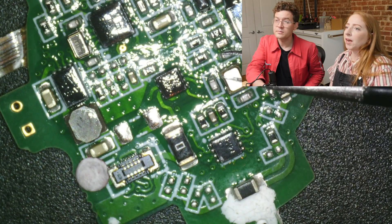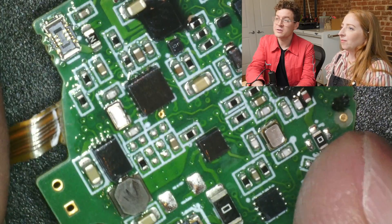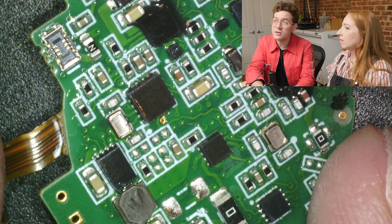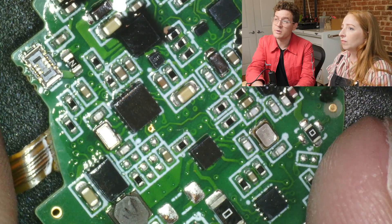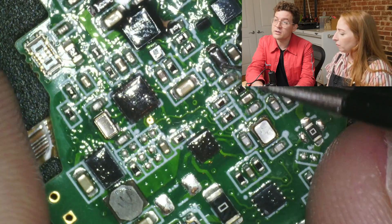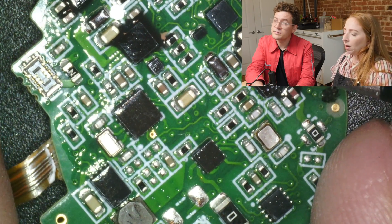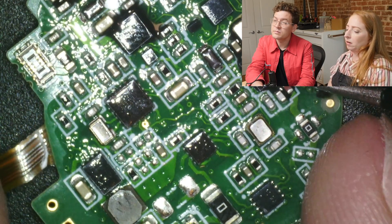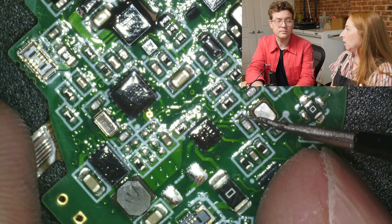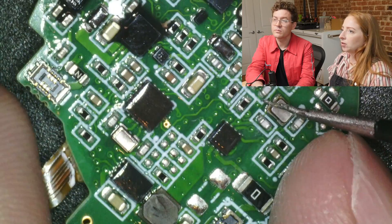So why is the board shiny? The board is shiny because it's covered in what's called a conformal coating. Often if there's environmental concerns about a circuit board — like if it might be exposed to moisture, condensation, or sweat — they'll coat it with some kind of acrylic or silicone coating to protect the chips and circuitry. While this device doesn't purport to be completely waterproof, it does make sense that it's close to your body and that part of the device gets hot and cold. If you're in a humid place, getting cold is going to create condensation, so even if you're not sweating into the device, the device's function itself can make it form condensation.